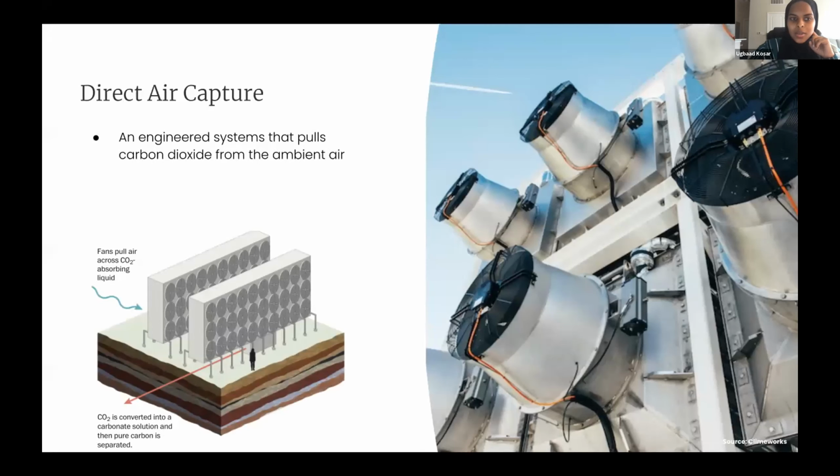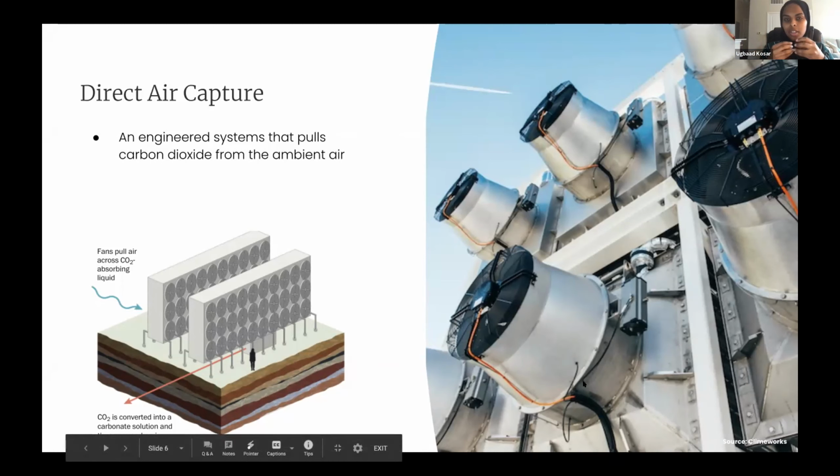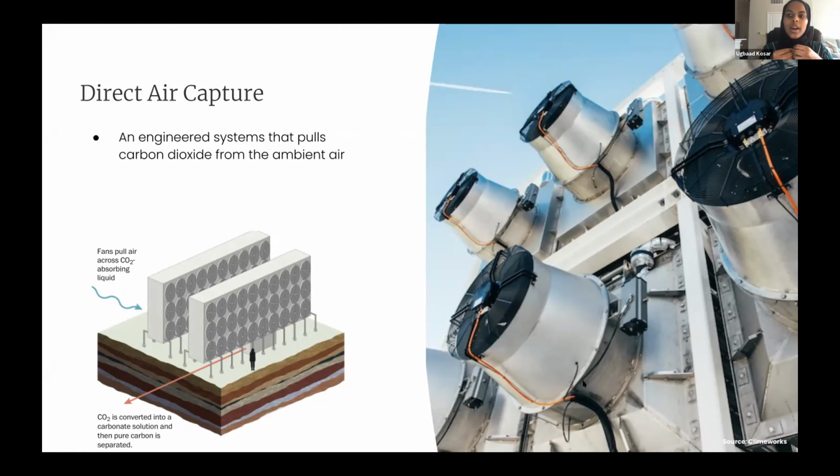Okay, I won't spend too much time because I know we spoke about direct air capture, but this is the most prominent of the technological carbon removal approaches, direct air capture, or DAC, as I'll probably call it. DAC is an engineered system. It pulls carbon out of the ambient air that can then be used or stored. So generally how this works is that carbon dioxide chemically binds to the material in these cylinders, and then it can be collected in a really concentrated form for transport to either use or a storage facility to permanently sequester the emissions.